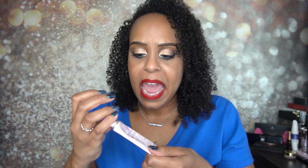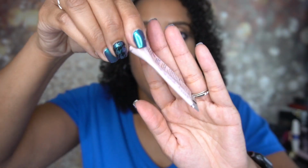Now this one here is a Seraphine Botanicals Apple and Balm Lip Glow Lip Mask, right? I love this thing, but for some reason on this one, the oil separated on it, and we had to stop using it because I ended up with strep throat, and I just didn't want to get sick again, so I just ended up throwing it away. But I love this one. This one is a really good one. I think we had this for quite some time, though. As you can see, it was almost done, already squeezed up. So we used quite a bit of this, but then, like I said, I got strep throat, and I just didn't want to use it anymore.